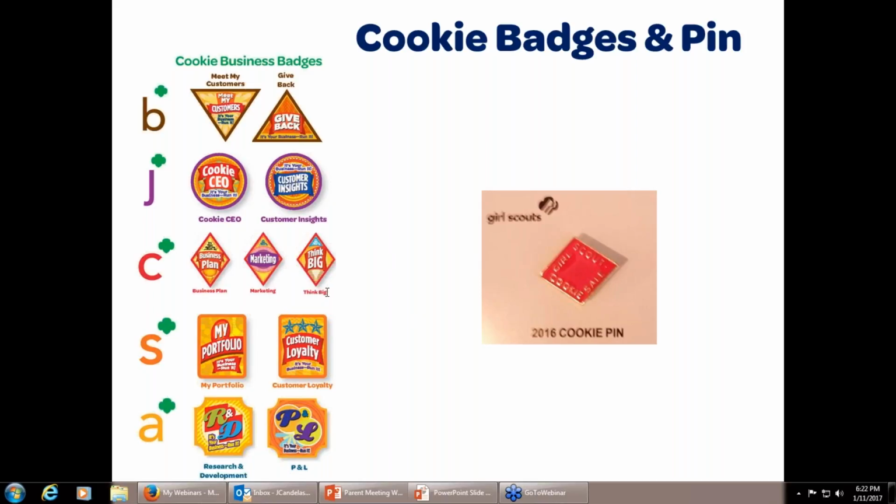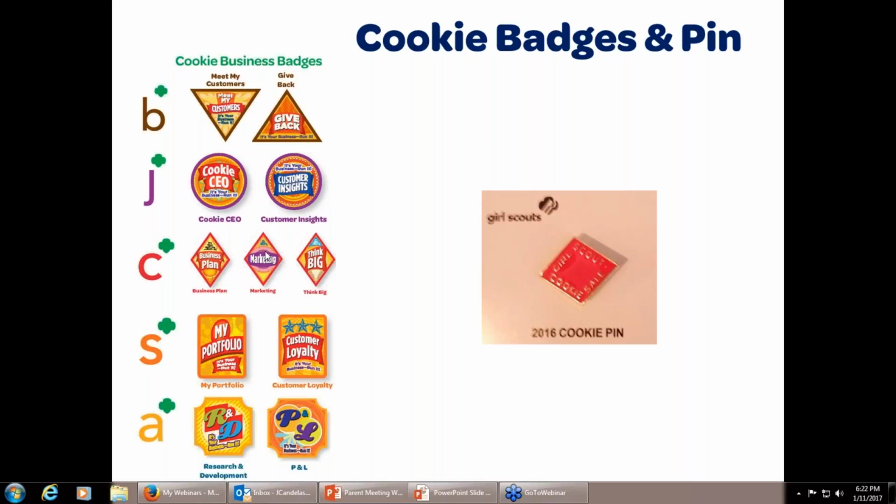Gift of Caring, those you are collecting money for. You don't actually keep the boxes. What happens is in SNAP, there's credit for those, you put it under the virtual cookie share area. And then as soon as the sale is over, the council calculates how many boxes were sold for Gift of Caring. And we purchase those from ABC, and then we send those to military overseas.